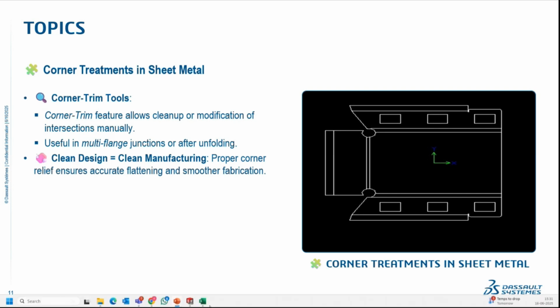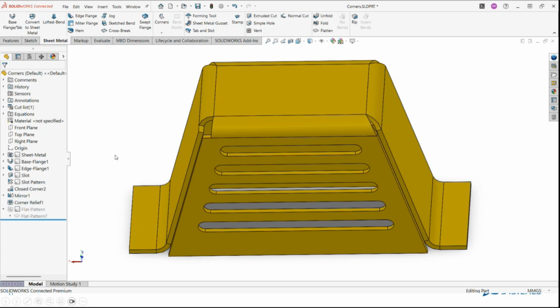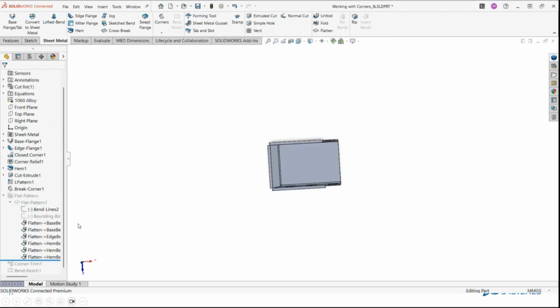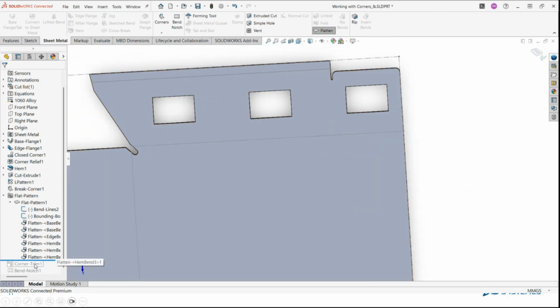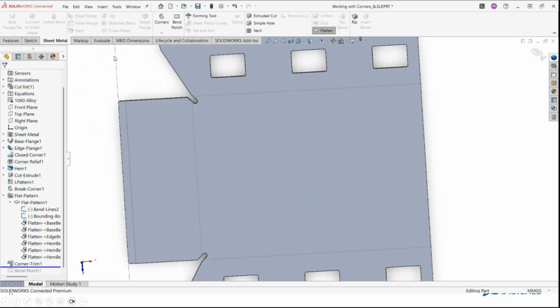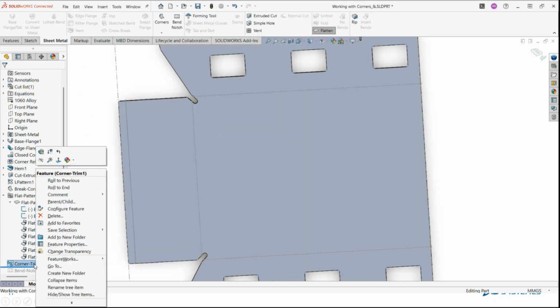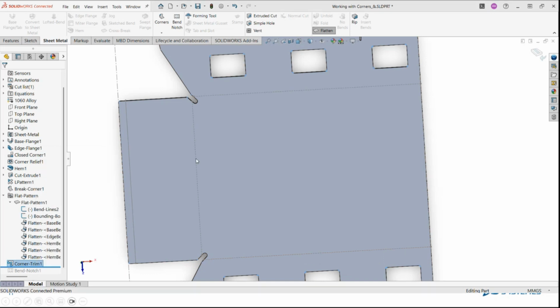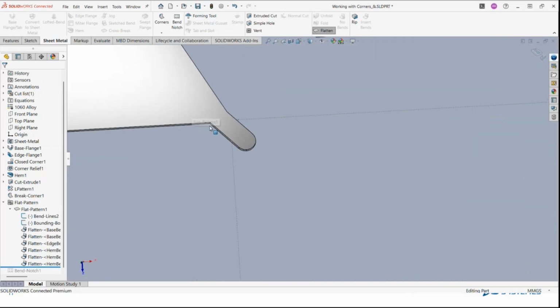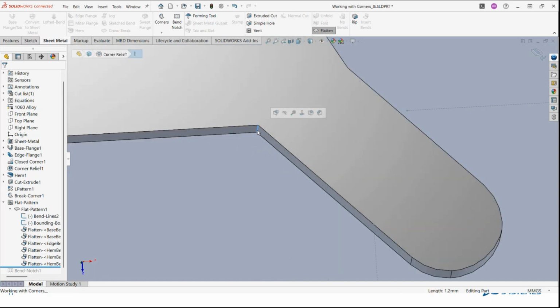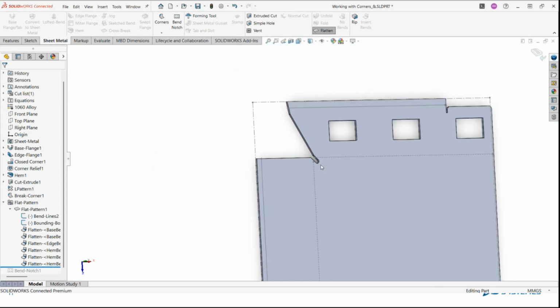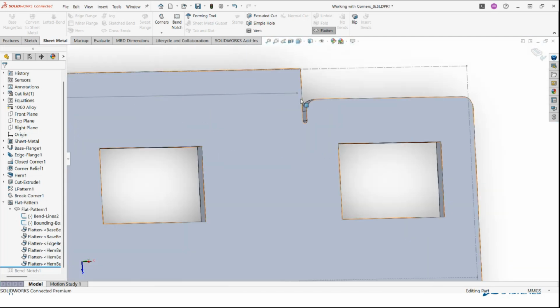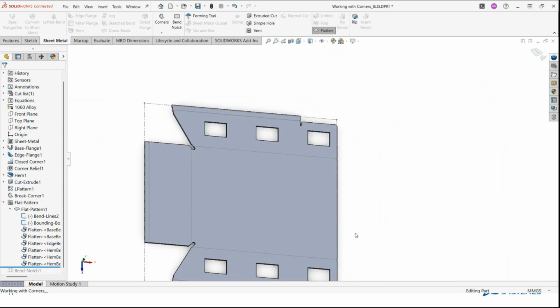So let's see how we can do that. So again, to my SolidWorks window. So here, let's do a flatten. As you can see, I have already applied some corner trims. Let's just remove them, delete, and yes. So see, before corner trims, there are hard, sharp edges over here, which will intersect each other at the end of the day and make our life a bit harder.